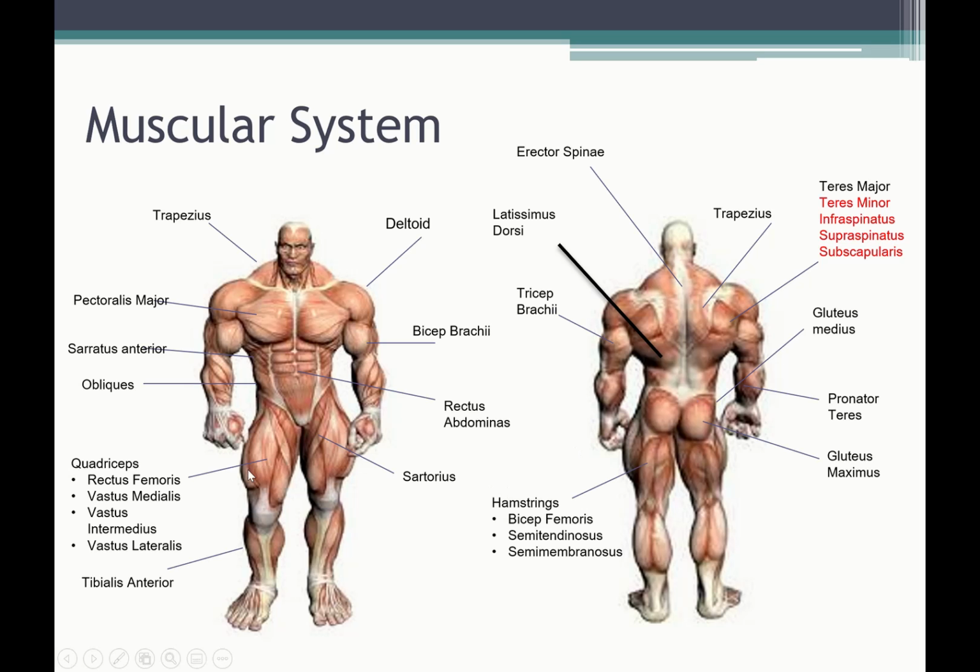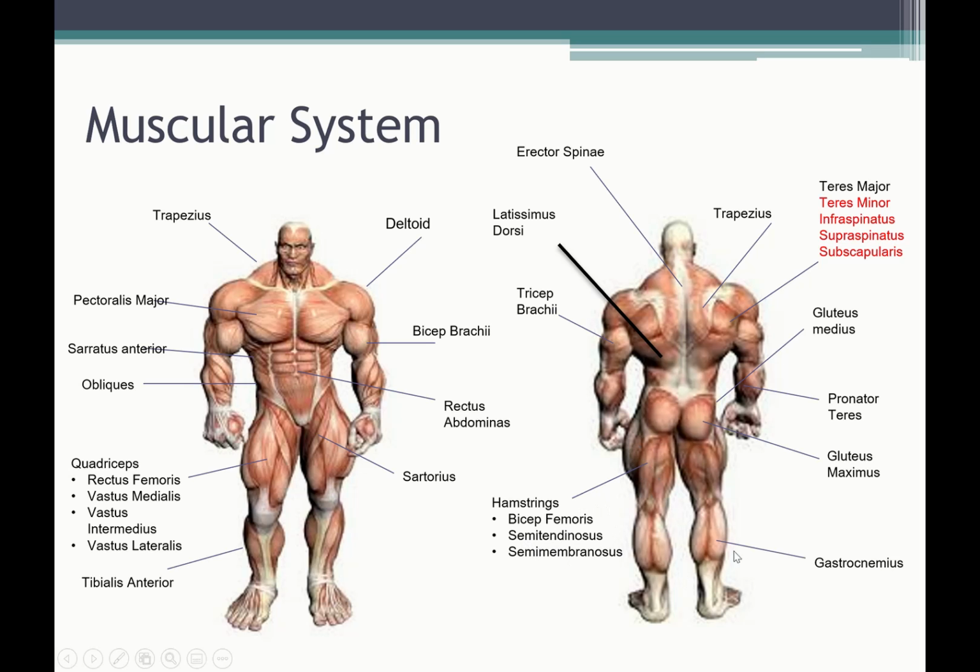The hamstrings, just like the quadriceps, are actually made up of a number of muscles, so it's a group of muscles. These are known as the biceps femoris, which is the large hamstring muscle that you can see here, which enables you to flex your knee. The semitendinosus, which we find on the outside of the 3 hamstring muscles, and the semimembranosus, which we find on the inside of the 3 hamstring muscles.